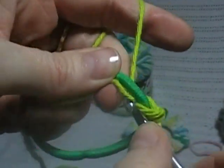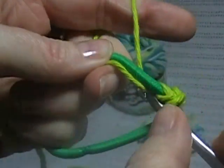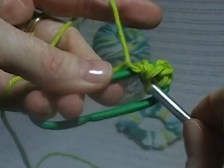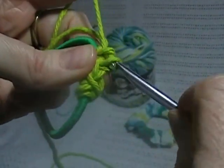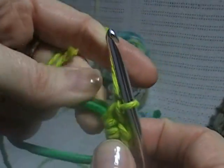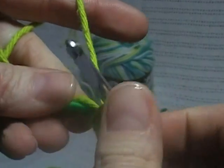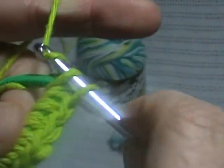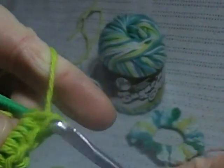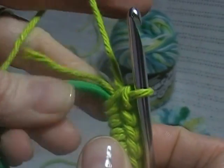And that's basically all I'm going to do the entire time. See what I'm doing? I'm just going to go in, bring it up, yarn over and take off 2. Go in the middle, bring it up, yarn over and take them both off. And this is basically just doing single crochets around the ponytail holder. And this is how you would put an edging on blankets. This is what you would do on flip-flops. Is basically just attaching to anything by doing all these single crochets.